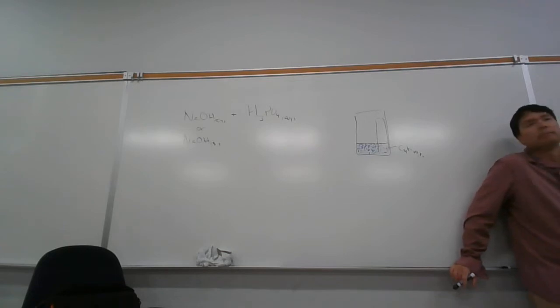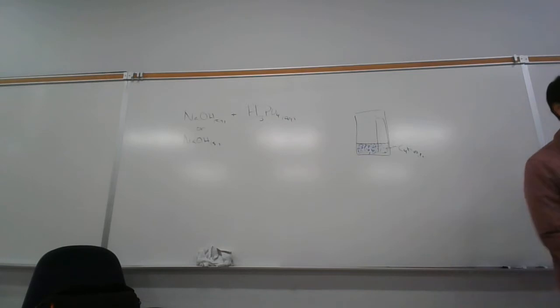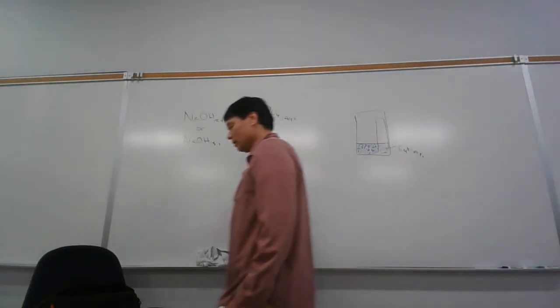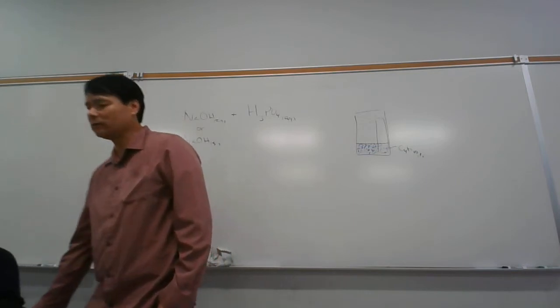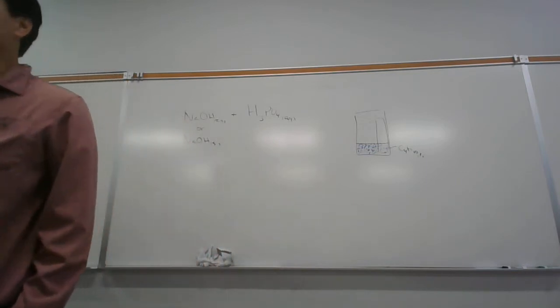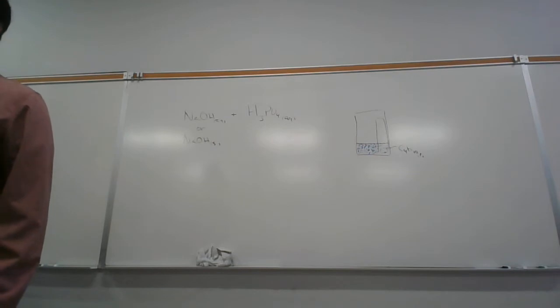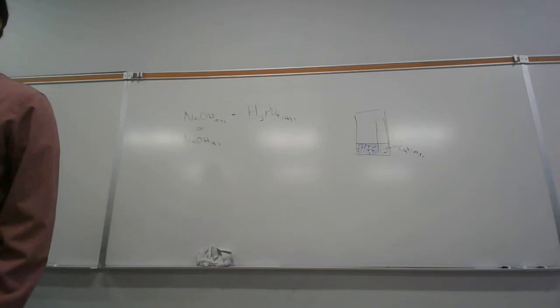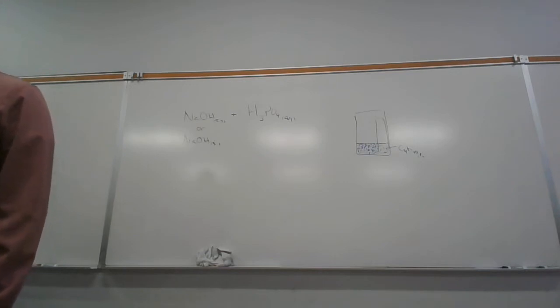For chapter 7, I'm having a hard time figuring out the difference between molecular units and formula units. The formula unit you use for everything. Formula unit is valid for any compound or any element out there. So a formula unit for hydrogen would be H2. A formula unit for water would be H2O. A formula unit for salt would be NaCl. So formula units are used for everything.